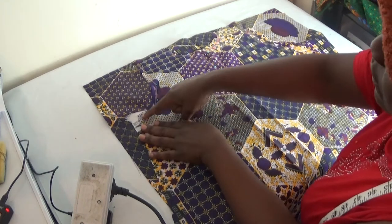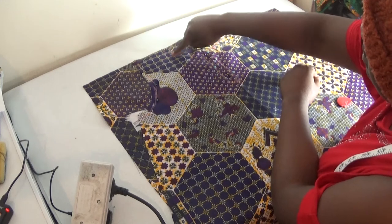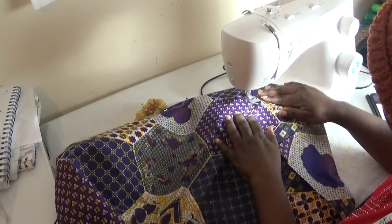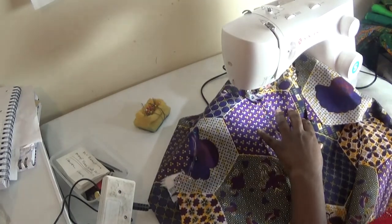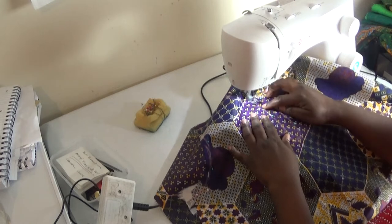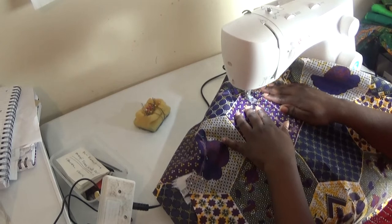I'm going to stitch from here, follow the armhole curve, stitch from here straight down, then I'll come to the neckline. I'll stitch from here like so. Then I'm going to continue stitching from here, and I'll just follow the shape. Then I'll turn my fabric this way. This is the opening. Remember, I left half an inch as my sewing allowance, so I'm going to sew on top of the half an inch which I left. Make sure you arrange it properly. And I keep on stitching.